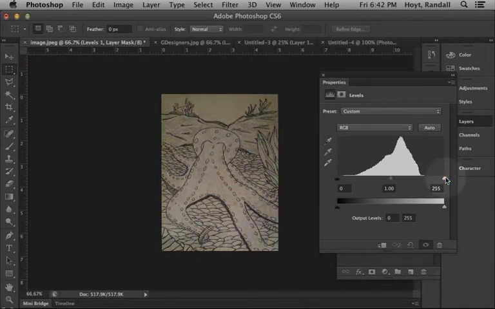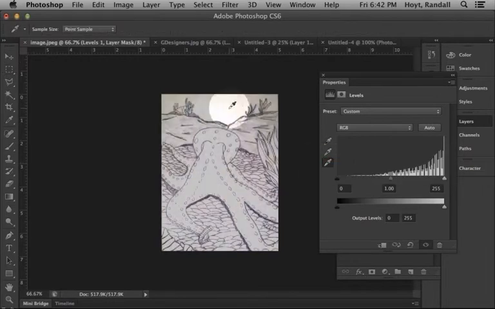We're gonna do something called setting the white point. This one sets the black point. I think this sets the mid-range. This sets the white point, and that's one of the most handy things that I've found to use. One click in the right spot, and I can fix this image. Look at that. One little click. Fix it up a little bit.